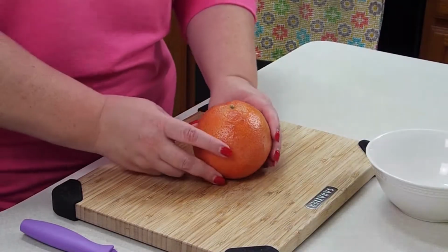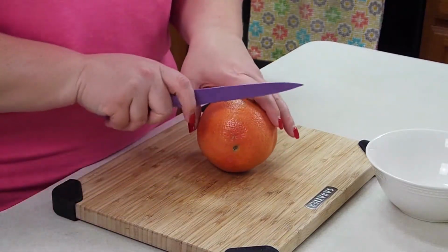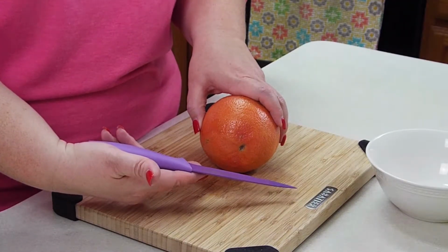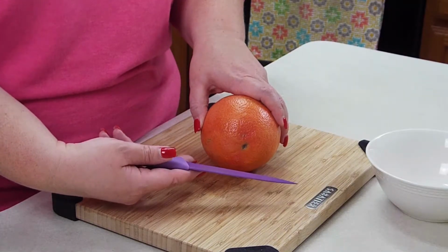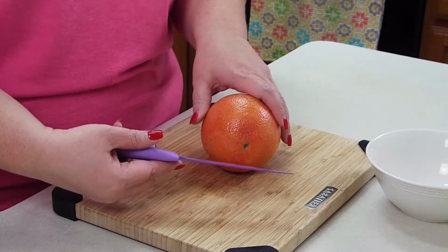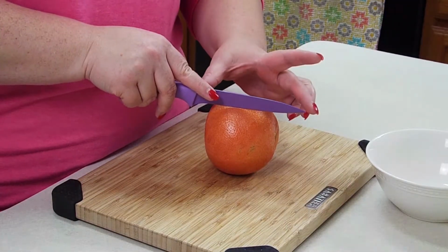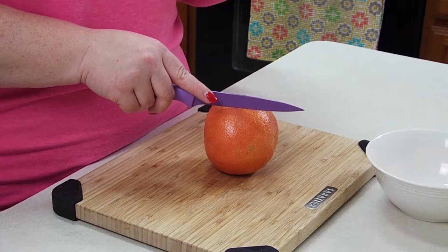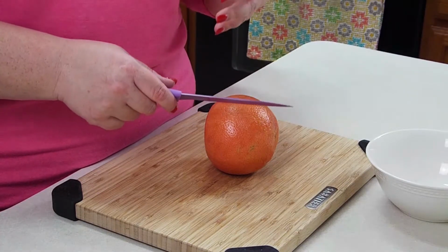So let's get started. All you're going to do is cut the top and the bottom off. This is a utility knife, so you can really use whatever kind of knife you feel comfortable with. It shouldn't be a giant one, but it should be long enough or longer than your fruit. So if you're using a big old grapefruit, you should maybe use a little bit longer. Just easier to do it that way.